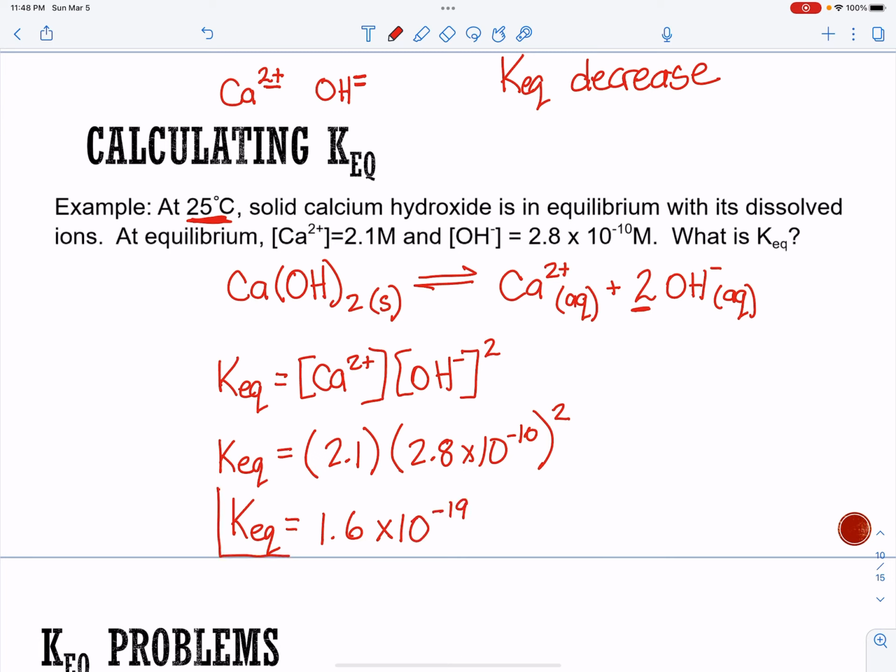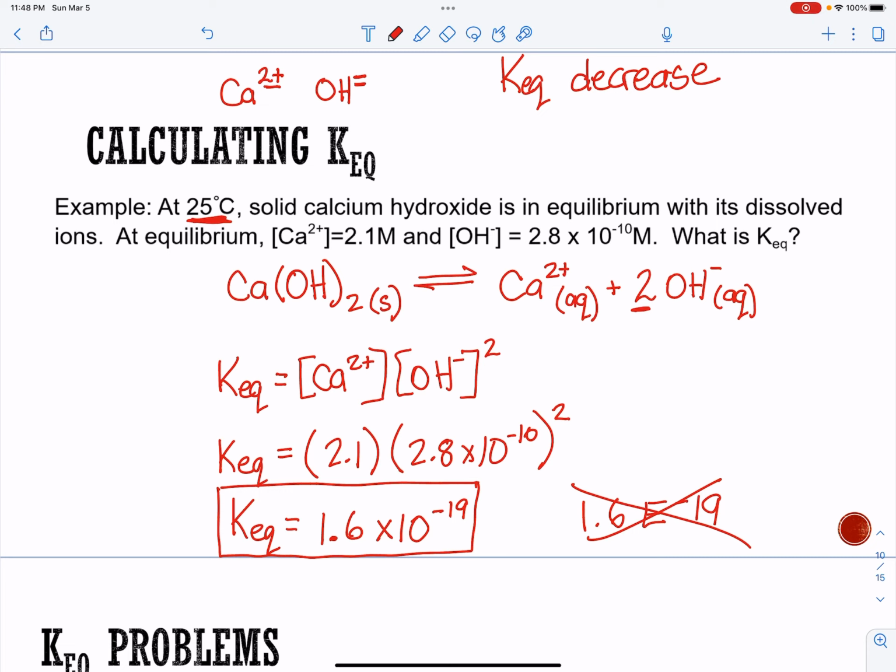Now you'll notice with this one, I've got no units. You're also going to notice that when I write this out, I write 1.6 times 10 to the -19. I don't want to see anything like 1.6 e -19, nothing like that, okay, please? So 1.6 times 10 to the -19, we're going to put this in proper scientific notation form.